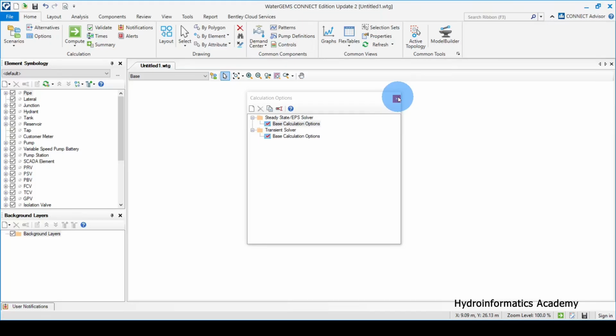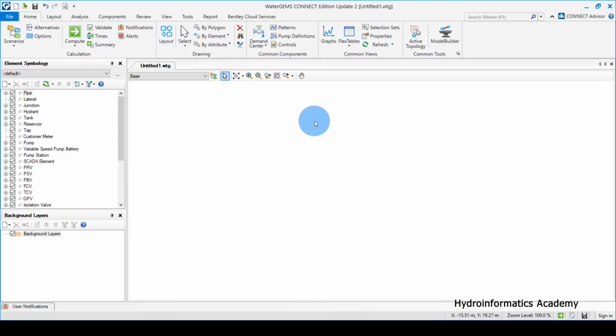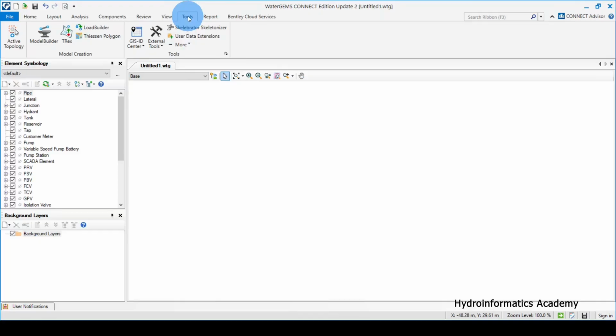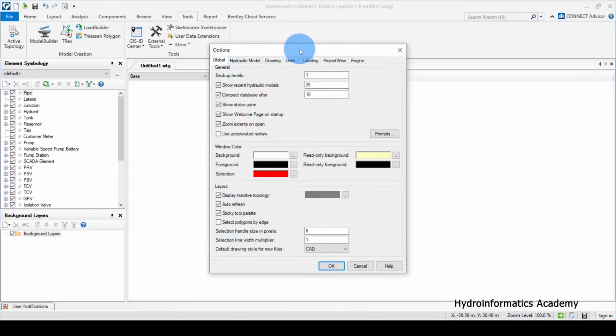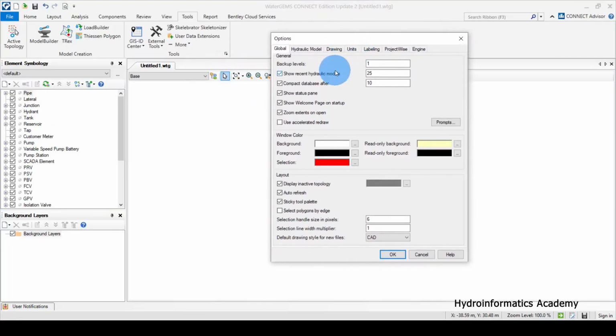The next setting that we need to set, actually even this one I'm going to close. So for the next setting, I need to go to Tools. From here, what I need to do is to click this area here. If I hover my mouse, you can see it is written Options. So I'm going to select this one. Then this is the window that we are going to have.